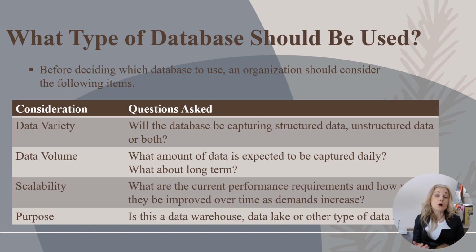Looking at the volume of data that is going to be captured daily. So what is the amount of data? Are these needs going to change or stay the same long term? Then we have scalability. What are the current performance requirements and how can they be improved over time as demands increase?